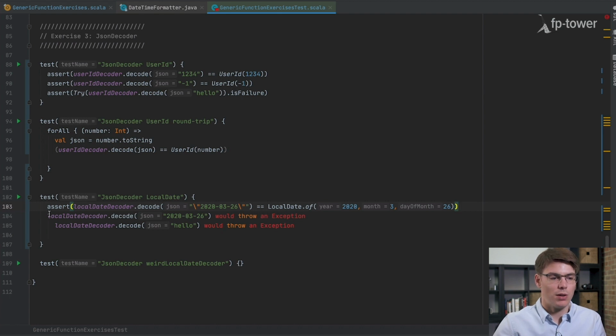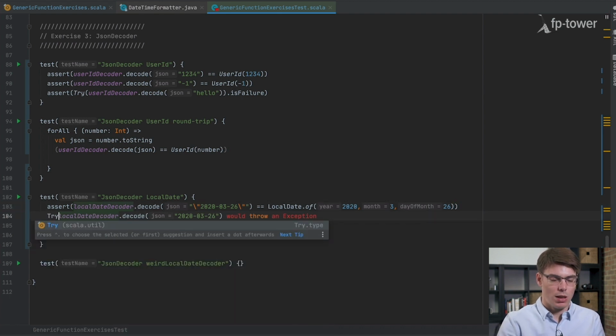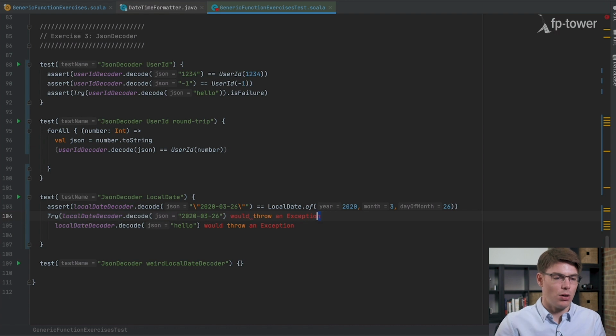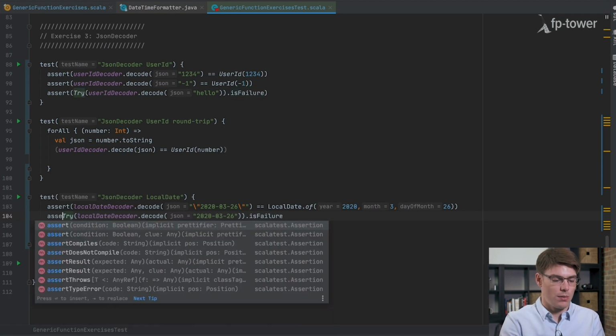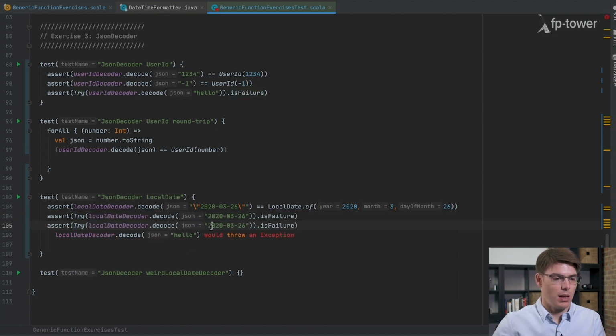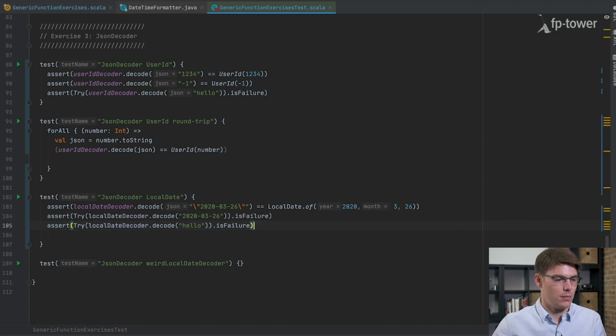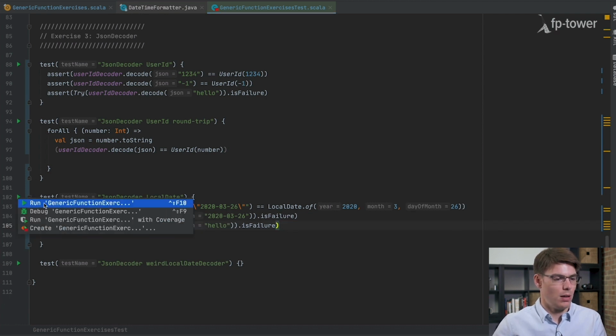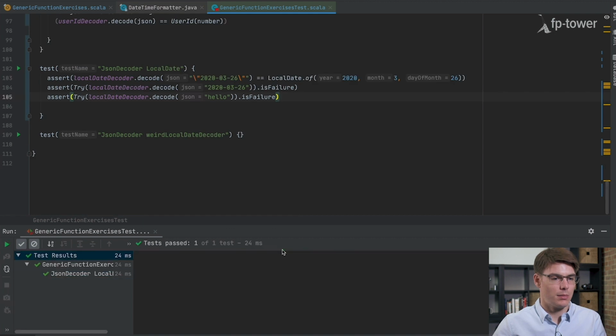And here we want to verify that we got an exception. So we can use, again, Try to capture to safely call this function, and it will capture if there is an exception and then check that a failure occurs. And then we can duplicate it for hello. Cool. Let's run the test.